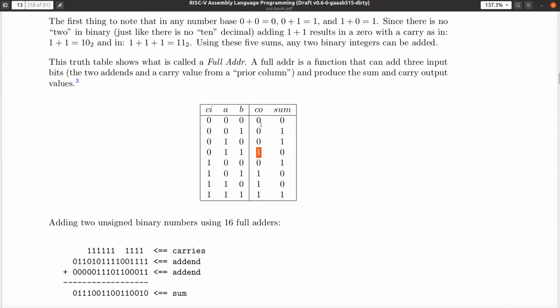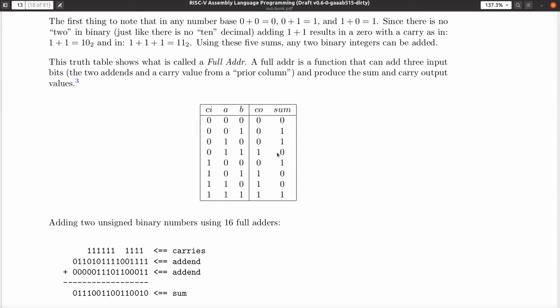And if you think of these two, the carry out and this sum, as a 2-bit binary value, look what we got here. 0, 0 is 0 in binary, as a 2-bit binary number. 0, 1 is the value 1 in binary. 0, 1 is a 1. 1, 0 in binary, if you consider this a 2-bit binary number, is 2.